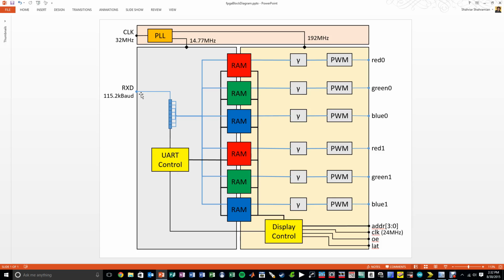This is all handled by the Uart control, which does the counting and also controls, as I said, the write enable and the address counters when we receive the multiple bytes that make up one frame of the overall image that we want to project. So let's talk about that framing. We have 32 pixels by 32 pixels, that means 1024 pixels, and we are doing 8-bit colors, meaning each red, green and blue LED has 8-bit levels of PWM, right? So every frame coming in is 1024 times 3 bytes of data. I'm assuming that distributing that data properly among the different RAM blocks is also handled by the Uart. That's also handled by the Uart control.